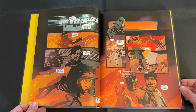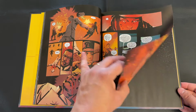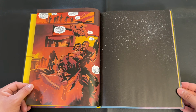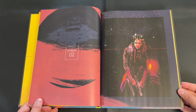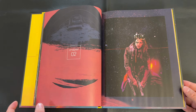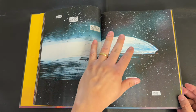I'm also a fan of the science fiction genre as a general rule, so I had a feeling this would be up my alley. The story begins where we have a young girl or young woman on the outskirts of town in a kind of ghetto planet, and she basically tries to figure out a way to get more food, supplies, sustenance, and her band of friends are going to try to launch off into space on this little bit of a mission.